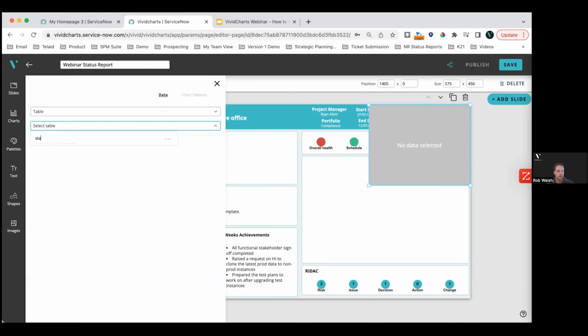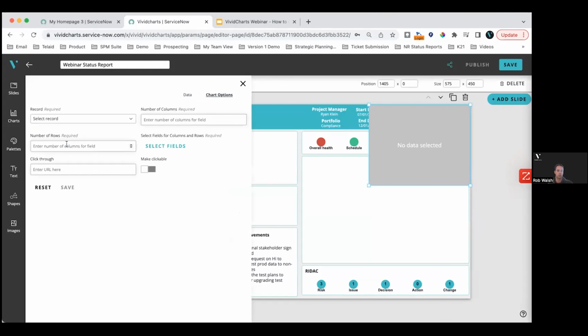So we pulled from the project table, but what we can also do is pull from other tables that are related to the project and still produce it at scale. So the executive summary lives on the project status table. So we'll just make that selection, click save.